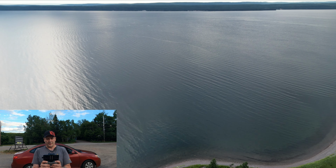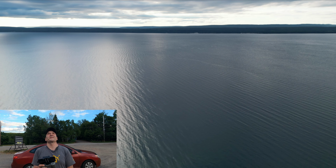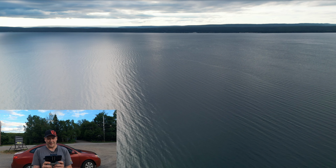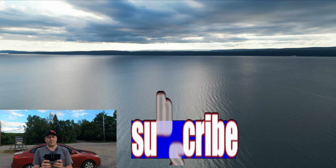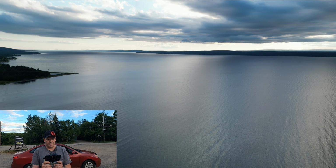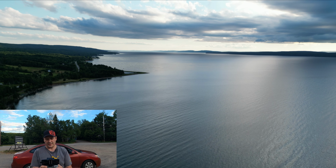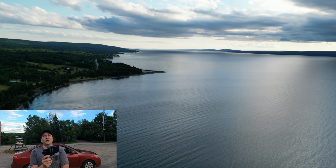Okay, put the camera up. All kinds of little flies here, guys. They're hovering around me. You can see there's all kinds of gray clouds, that rain is going to be moving in here soon. If I was to keep driving this way, which the drone is facing now, we will come to Iona, which is another beautiful spot.